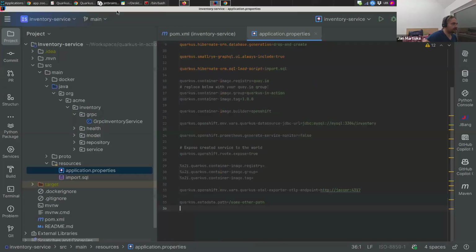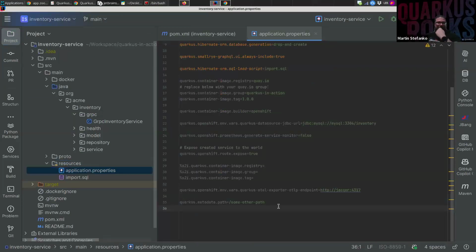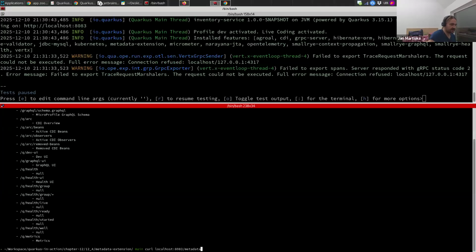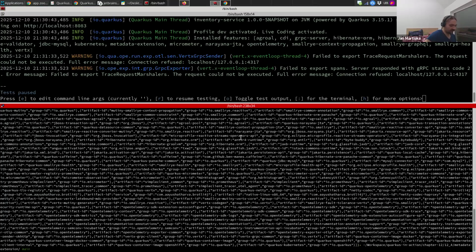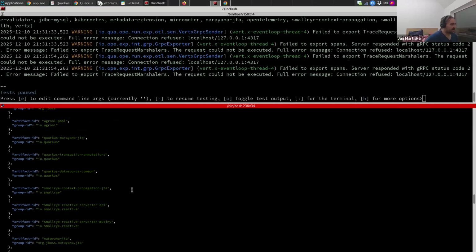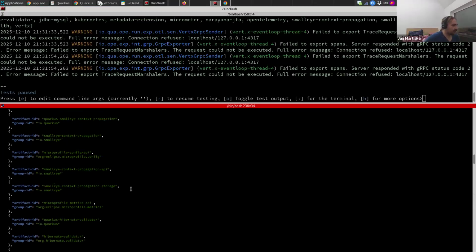Check application properties. Okay, so this is the right one. Oh, okay, I will run it through jq. Okay, so this is the output.